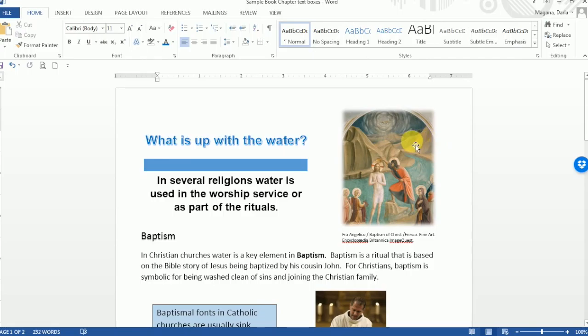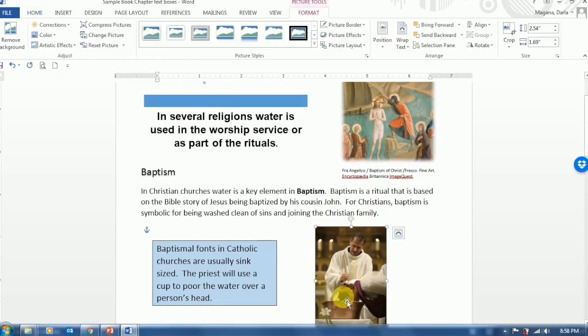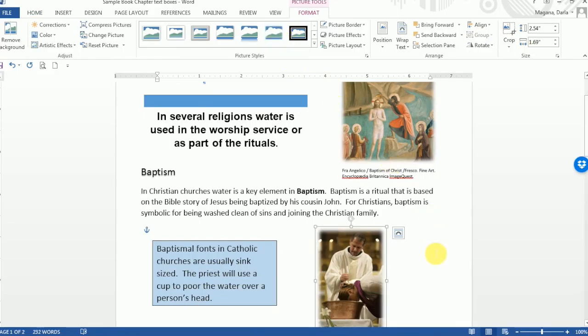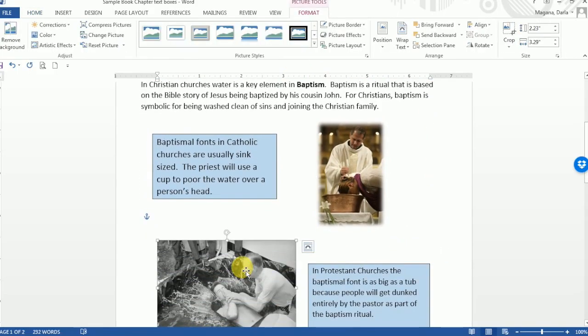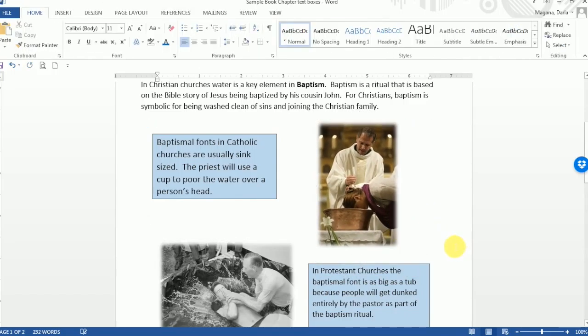And one of the things you might think about is what you do to one picture, you might want to do to all the other pictures on your pages, because that follows the idea of repetition. It's totally up to you, but just something to think about. So I'm going to finish citing these pictures, and then I will come back and show you one last thing.